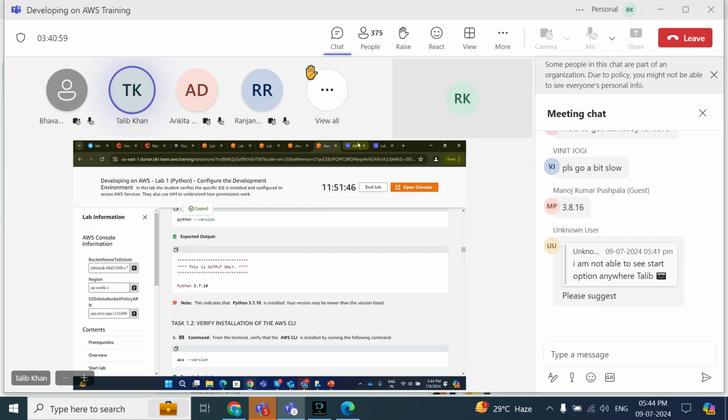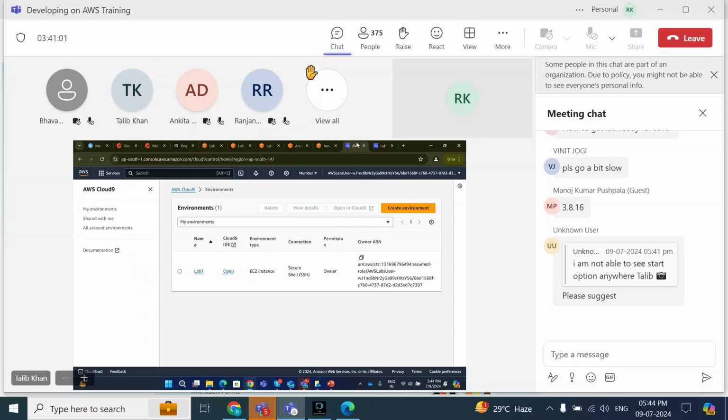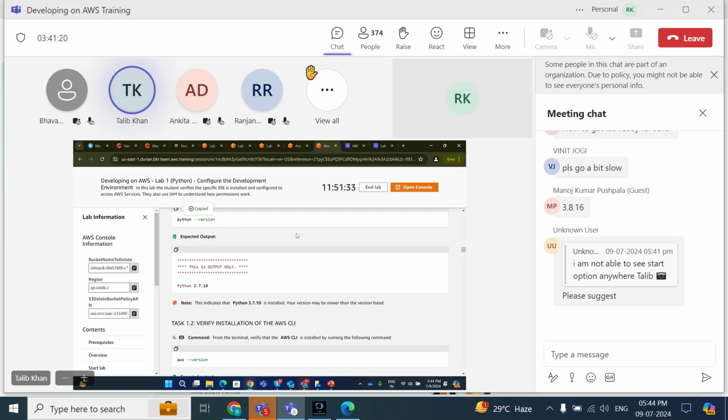Here all the instructions are there. Here is my console. Once I'm on the console, it is saying to open Cloud9. I have opened my Cloud9 and it is asking me to choose open. So I have chosen open. There's no need to follow me. Follow the instructions. I am also following the same instructions.